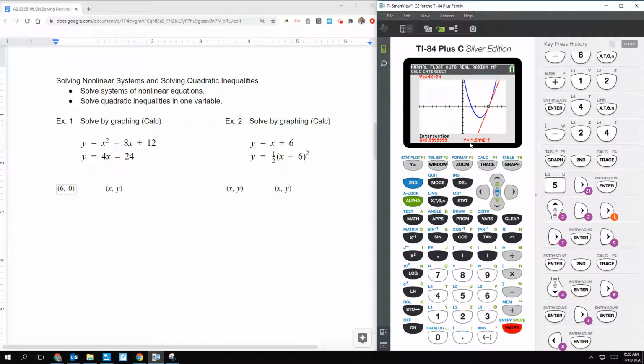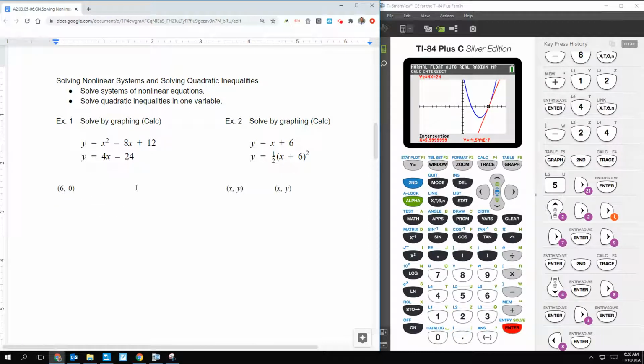And then again, we have negative 4.544e to the negative 7th. Well, that means that there's 6 zeros in front of that. So basically, this is the same thing where it's just 6, 0. And so here we don't need this other one. We can just do, that just shows that it has a double root or a multiplicity of 2 at 6, 0.